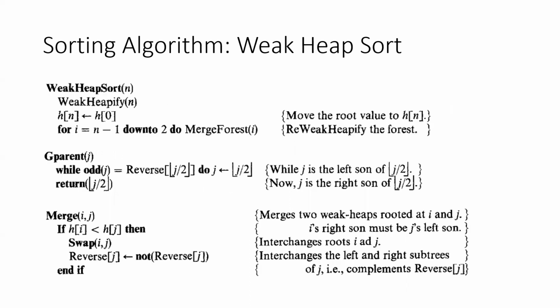Now, using the merging, the split trees are merged one after the other. The newly formed tree's root value is taken and placed in the n-1 position of the array, and the process goes on until the nodes are traversed.